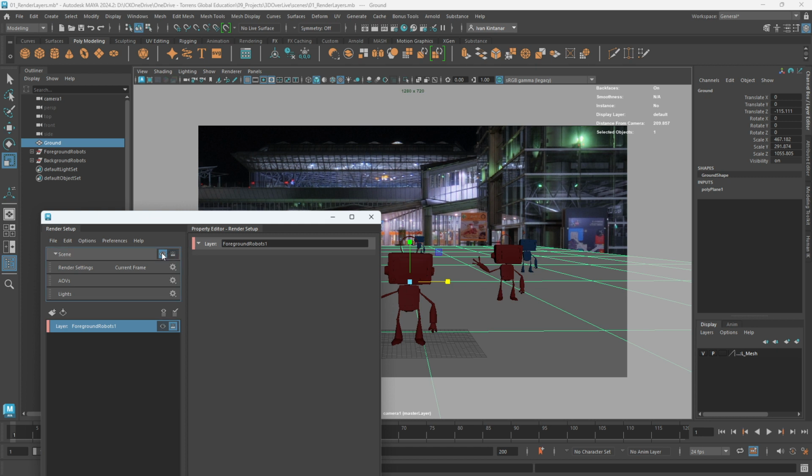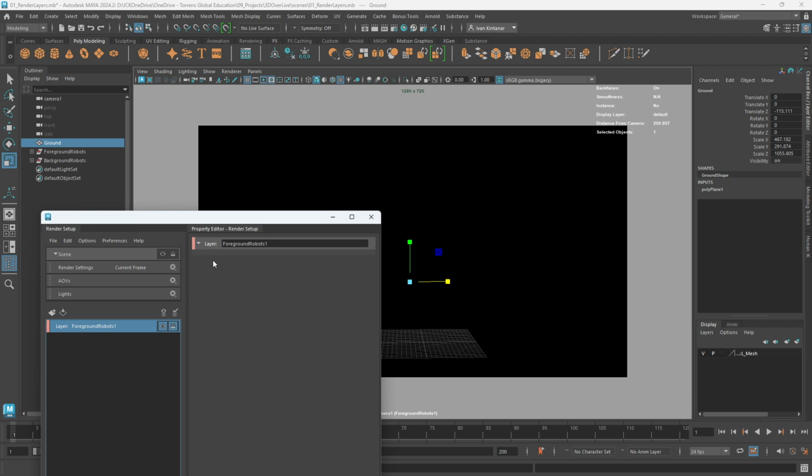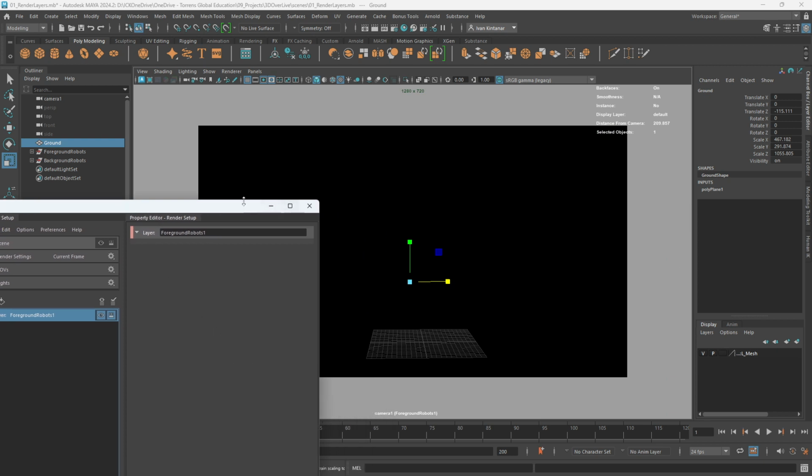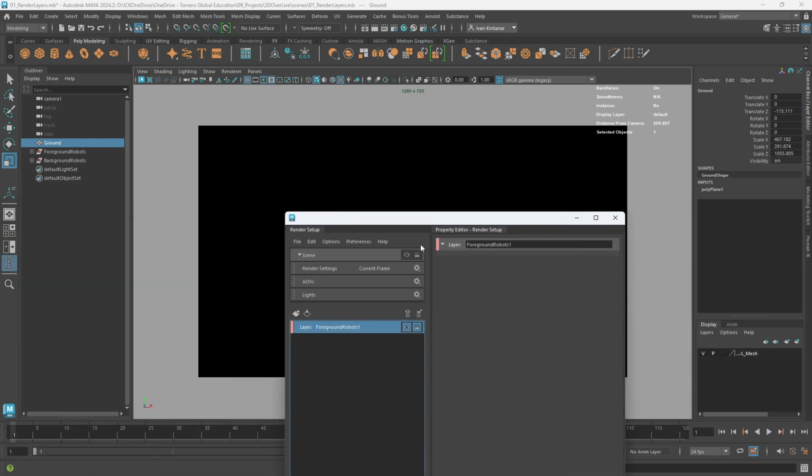Okay, if you can't turn it off, see, I can turn off the render, but notice that I can set this to be my visible render layer by just clicking on this eye thing. Notice that there's nothing in this layer. So see guys, I created the layer, there's really nothing there.